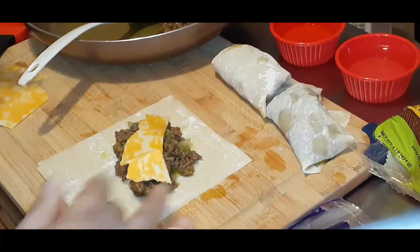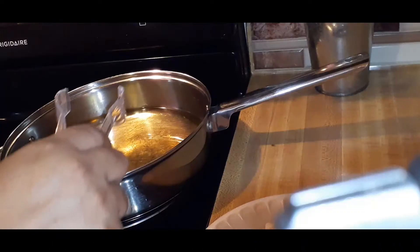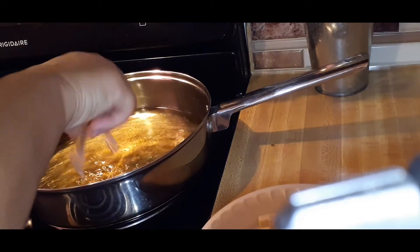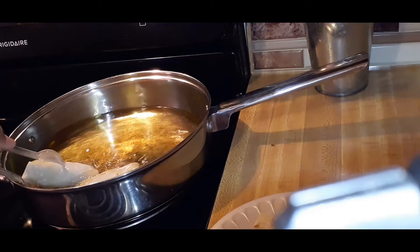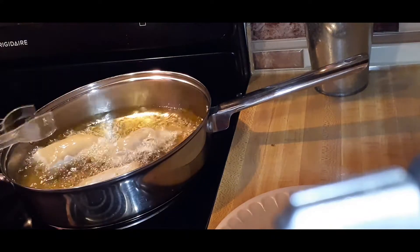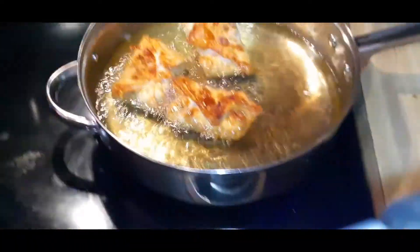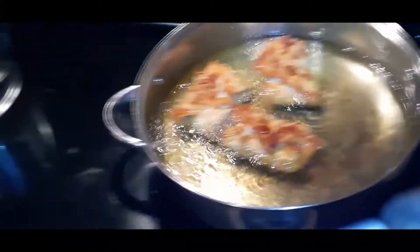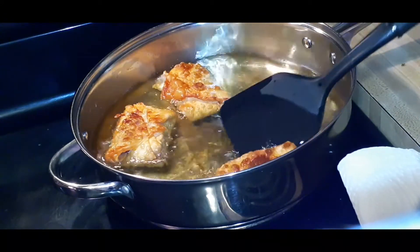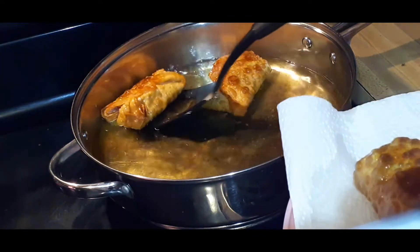I'm adding that extra cheese so these are going to be super cheesy and gooey and yummy. I'm getting ready to put these in the fryer. I don't have a deep fryer so I'm using a regular frying pan. Cook them for about 30 to 45 seconds on each side — don't turn your back on these because they cook super fast, two minutes or less. I've already flipped them to your desired golden brownness. Drain them on paper towel when they come out.